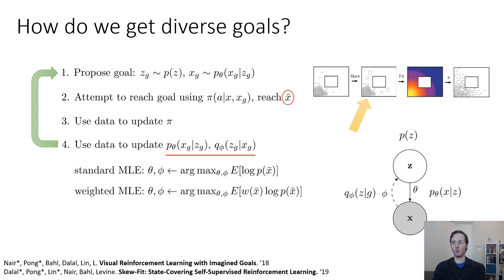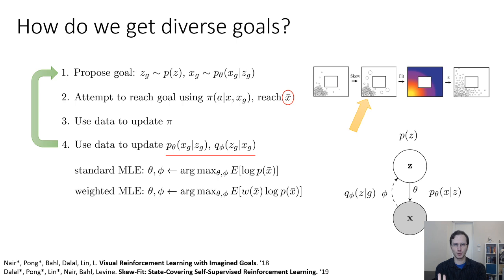Instead, you could imagine having a weighted maximum likelihood learning procedure, where you train your generative model to assign high likelihood to the states that you've seen, x bar, but weighted by some weighting function, w of x bar. And intuitively, you would like that weighting function to upweight those states or those images that have been seen rarely.